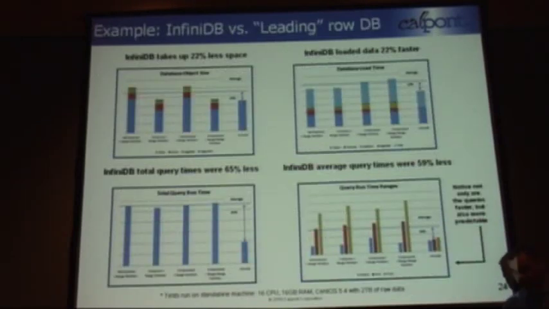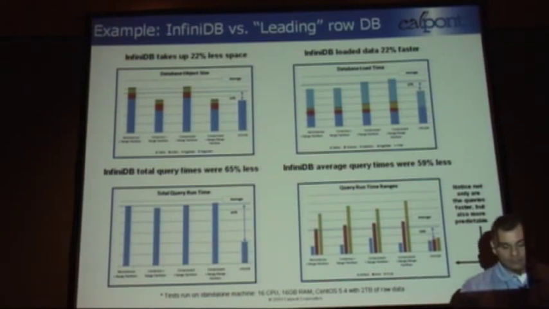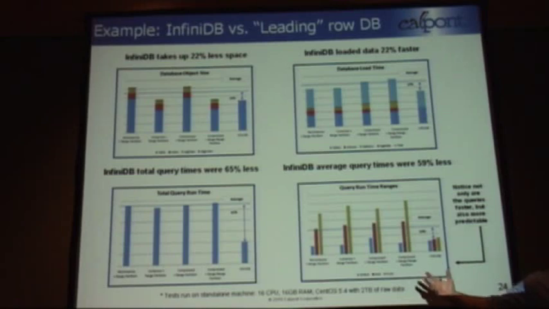Now, the question becomes, does it really make a difference? I am not showing this to show off Calpont InfiniDB. Is there an InfoBright person in the room? No? I know they have some similar benchmarks. Others will as well. But I got hold of one of my peers that's very good in data warehousing and knows this leading database inside and out. If you go to our website, you can read the white paper he wrote for us. He didn't believe that the no-indexing approach would beat out this leading database.